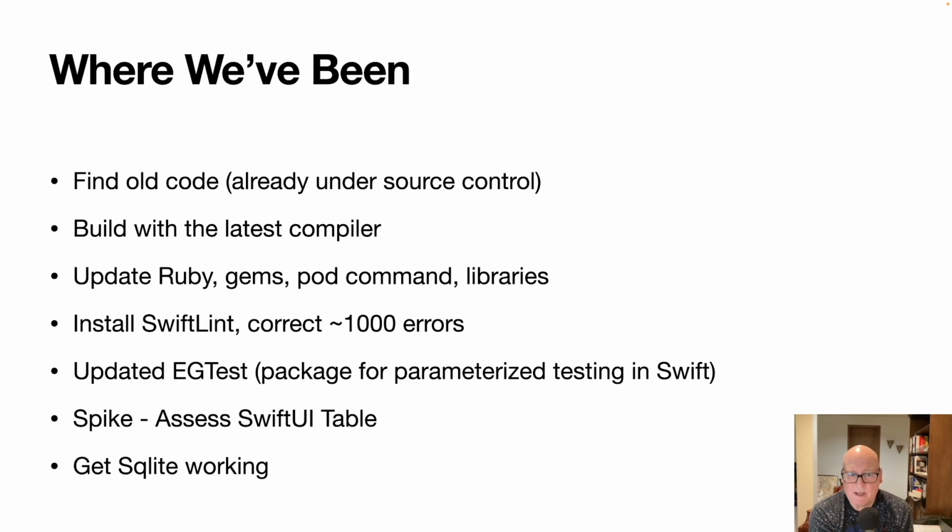One of them hasn't changed, the Swift spreadsheet. It looks like it's maybe 5 years old. And the other was SQLite, and that had changed. So updating it was a bit of yak shaving. We updated Ruby and updated gems and updated pod and updated the library. But okay, we got there.